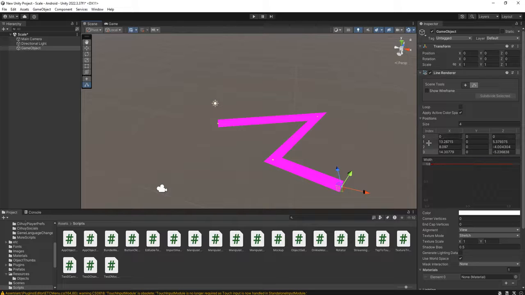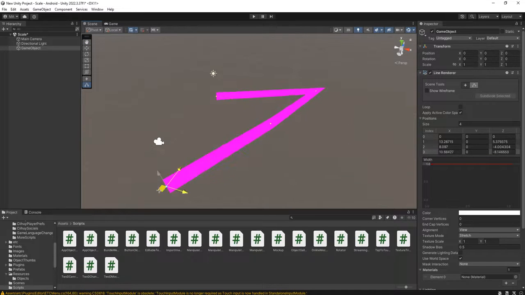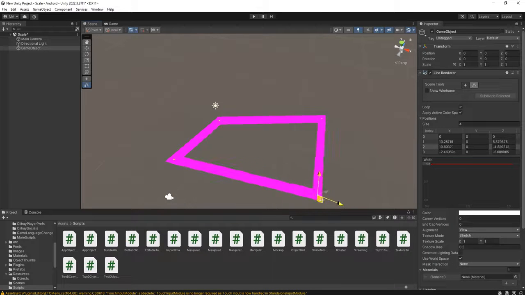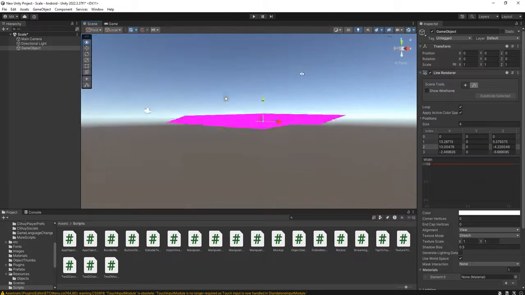Now we have 4 lines, and there is an option here. If you check this loop option, it will close the line. It will draw the last line to the first point. So we have a closed circuit line like this.